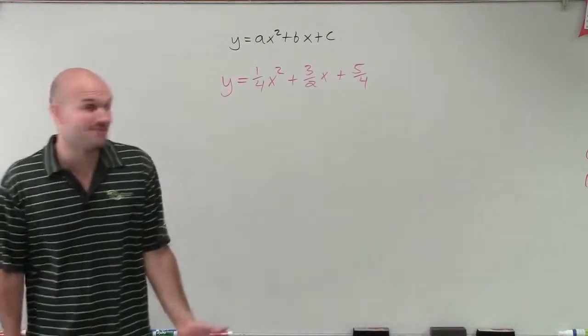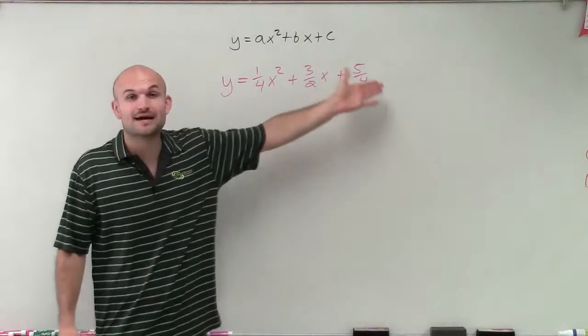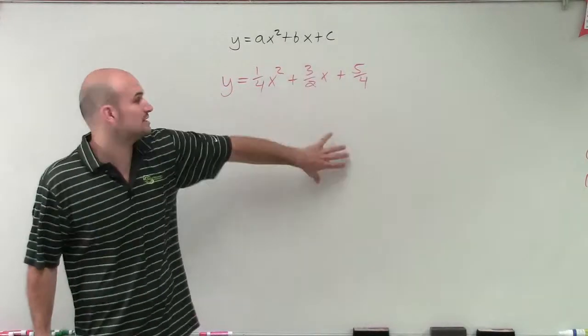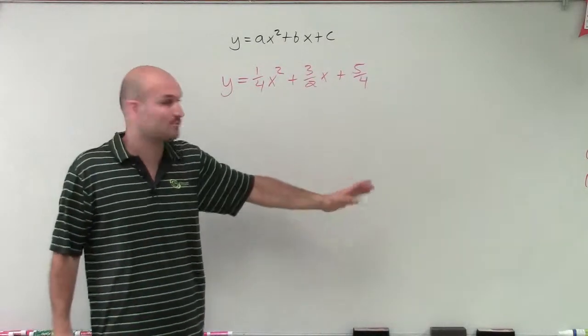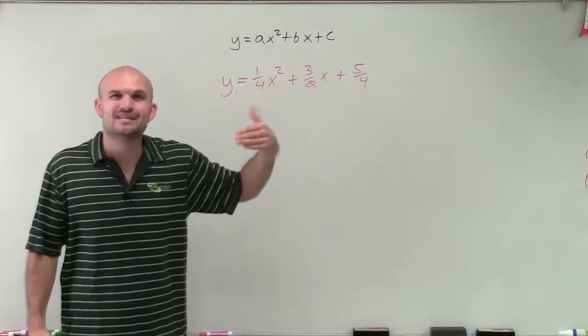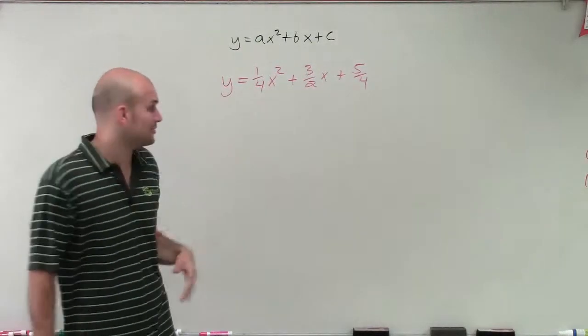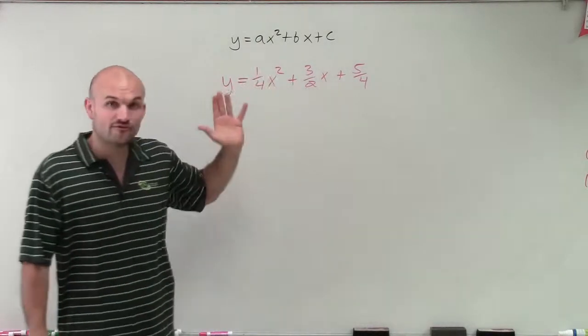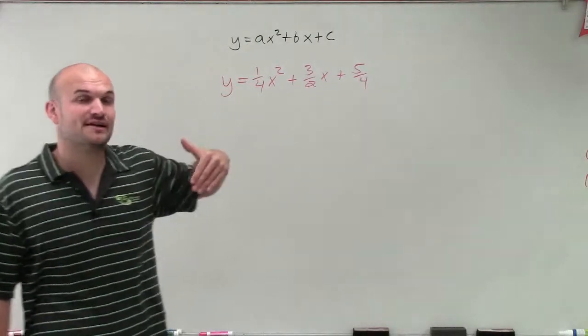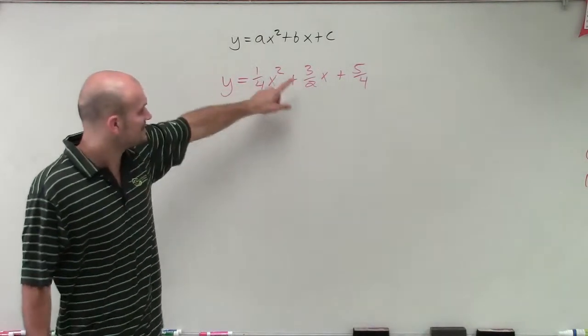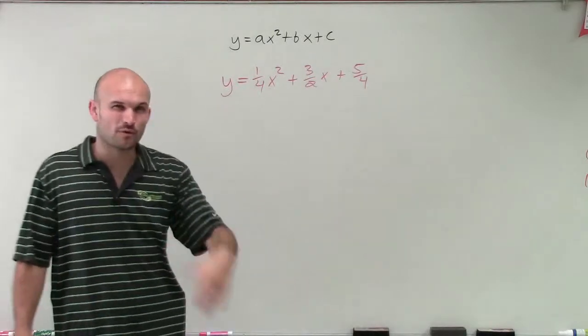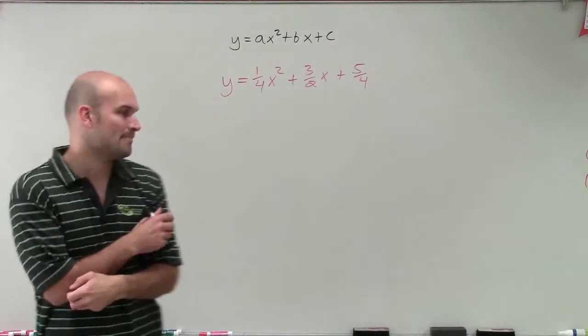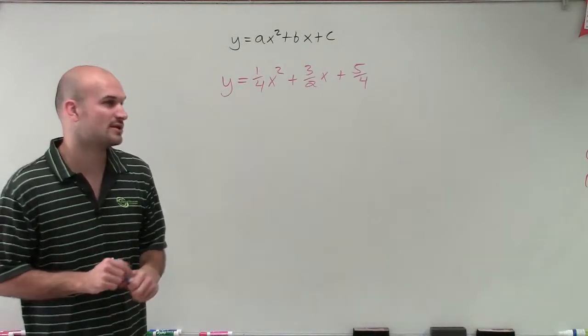We could use our regular method of the AC method, 1/4 times 5/4, and then use either the box or the factor by grouping method. But with fractions, that probably is a little bit more work than we want to do. We could factor out the 1/4 because we know that's not going to affect our answer, but then we have to divide each one of these fractions by 1/4, which wouldn't be so bad, but again, it might be a little bit more work than we want to do.